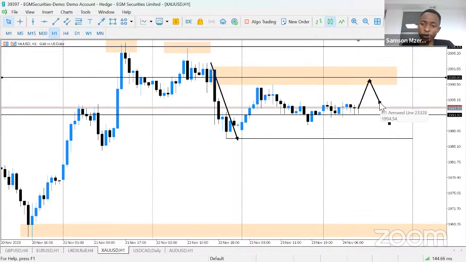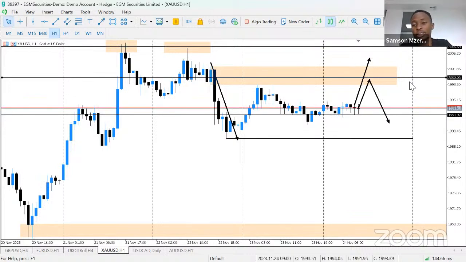On that zone, if it goes higher than this point, then you'd want to see, again, 2000. If it's a bullish market, it has to maintain above 2000 for some time. So if you see gold maintaining above 2000, remember initially it tried to go up, then came back down, tried to go above 2000, came back down. So 2000 is a very key level. If it goes up and stays above 2000, then chances are we'll continue being higher. But this is a point we'll be interested in for the rest of the day. So try and see how things go at that point.